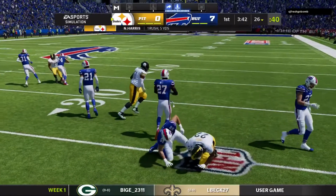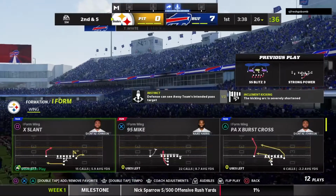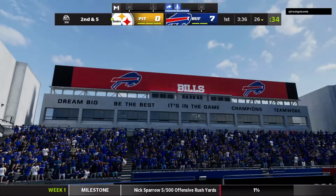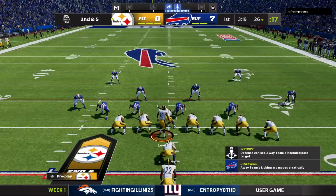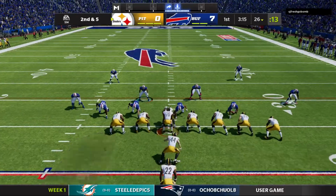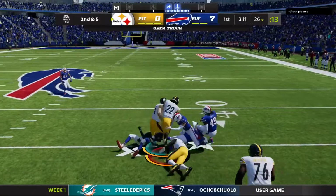Past the 25 to the 26, a gain of 5. They'd love to just strike back with a touchdown right here, and if it's a long play, so be it. But the main goal, get a couple of first downs, run some plays, run some clock, allow their defense to get a chance to catch their breath, settle down, and relax a little bit after they just gave up a score. Harris going to get it again on 2nd down.